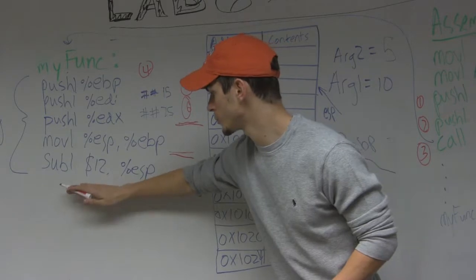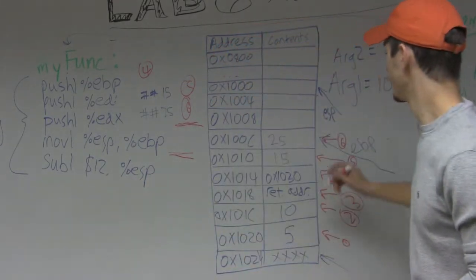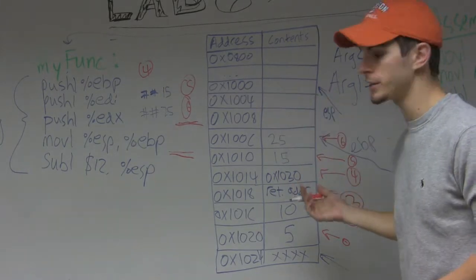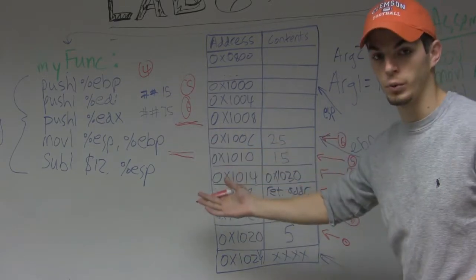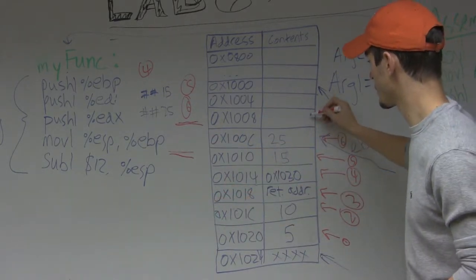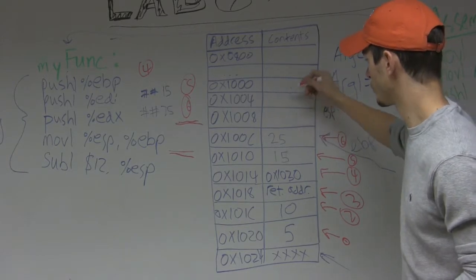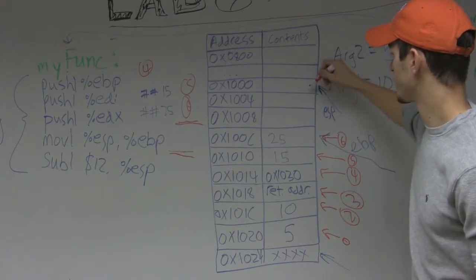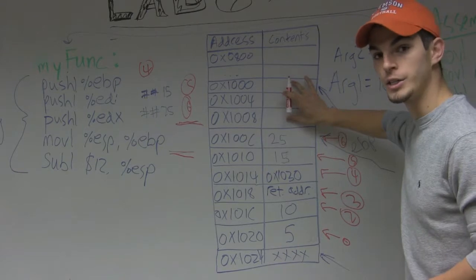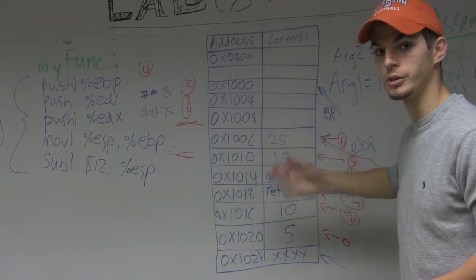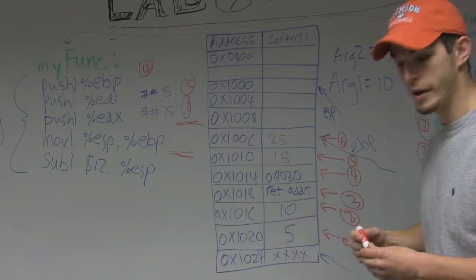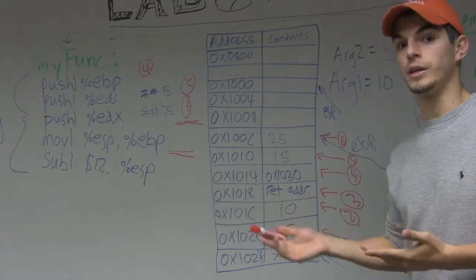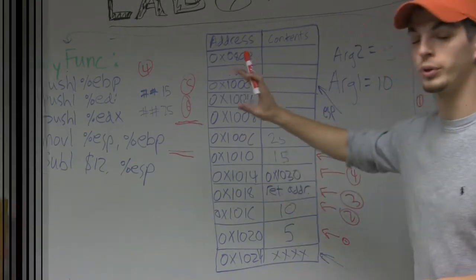And then now by subtracting 12 from the stack pointer, with each cell here, or each block, taking up 4 bytes, 12 divided by 4 is 3, so it's going to move 3 blocks up, 1, 2, 3, and now, finally, the ESP is pointing at here. And this is to simply allocate space for 3 local variables within your function on the stack. So now, if you understand that, you're ready to understand how the callee is actually going to retrieve the arguments now that we've completed the prologue.